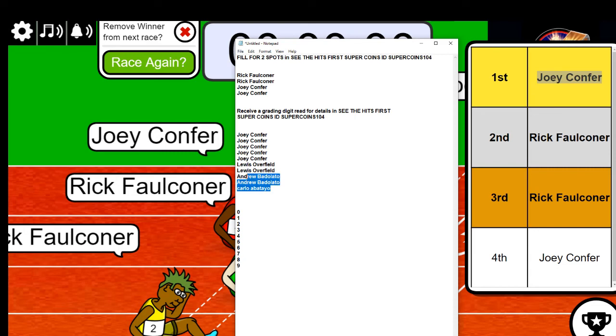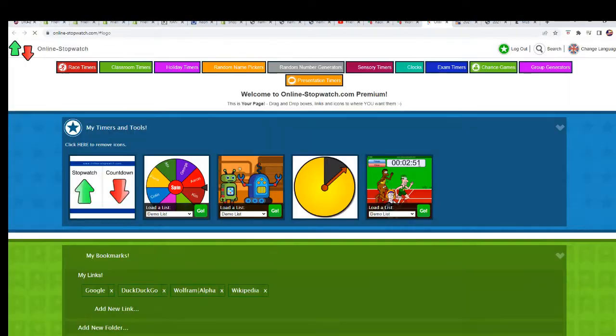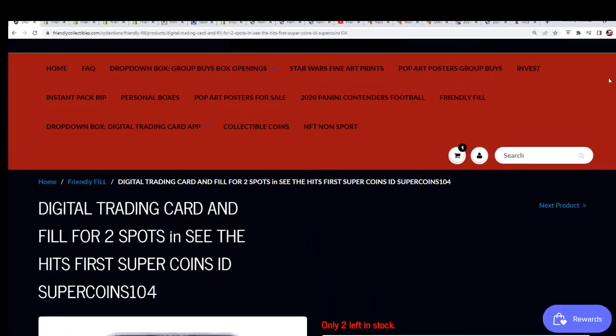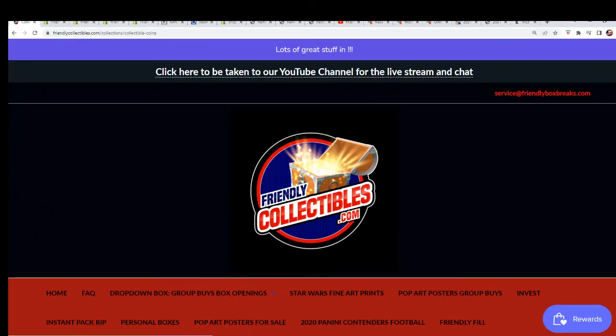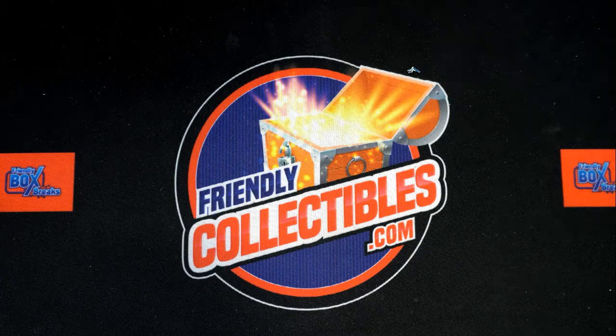And now let's get to the rip. 2, 4, 6, 8. There's 10 total spots. We're going to do some randoming. Everybody's going to get a digit, because in this break, you'll see the rules right here. The rip in the colored coin section. I went ahead and put it back up available. I just wanted to show the rules of the rip. It should be popping up right here. I just think it's helpful to have the rules showing and everything.